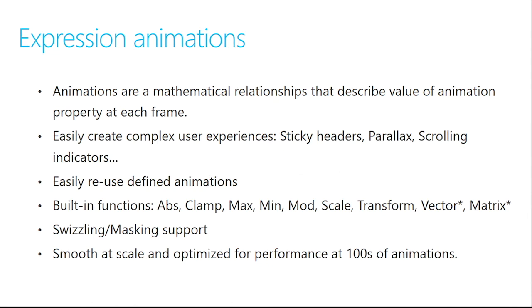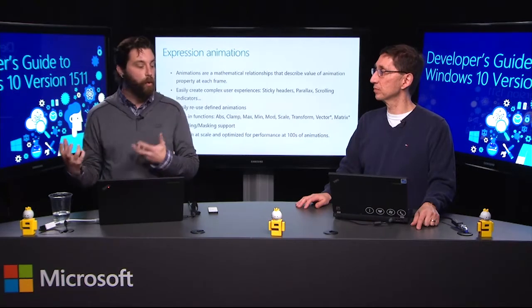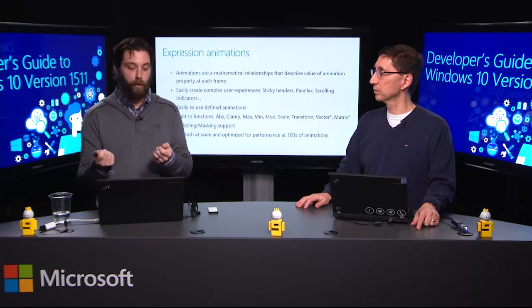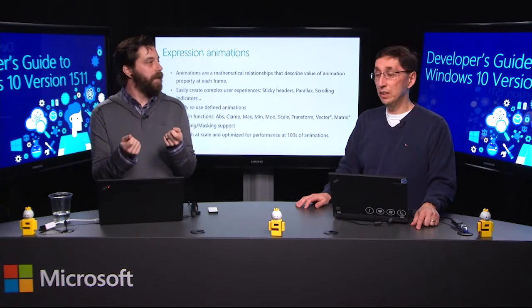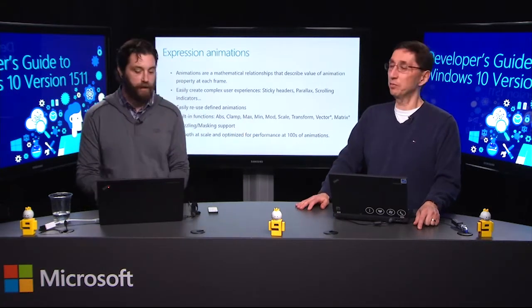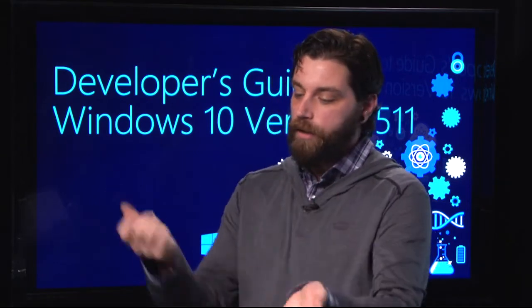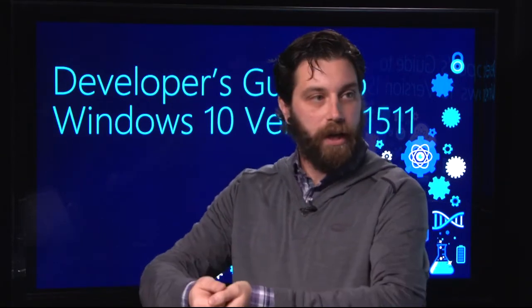Now today, with expression animations, we can actually achieve those types of effects. A lot of that had to do with where the rendering was happening in your application. To get that buttery smooth scrolling, that was done on a different thread. So if you were trying to coordinate the value of your scroll viewer with content in your application, you wouldn't get quite the up-to-date values, because you're on the UI thread for everything. What expressions allow you to do is say up front, here are the properties that I want to associate. It gives that to the compositor, and then the compositor will do that on your behalf.